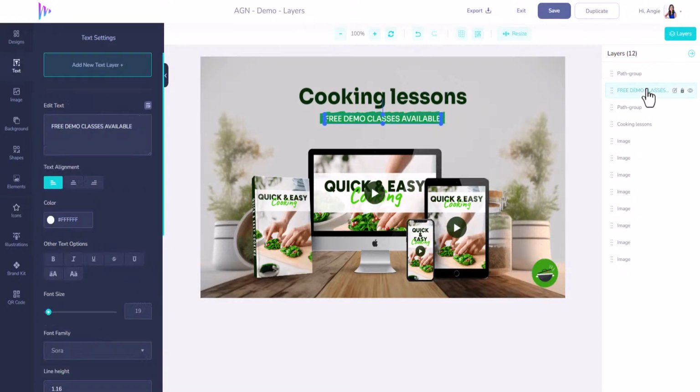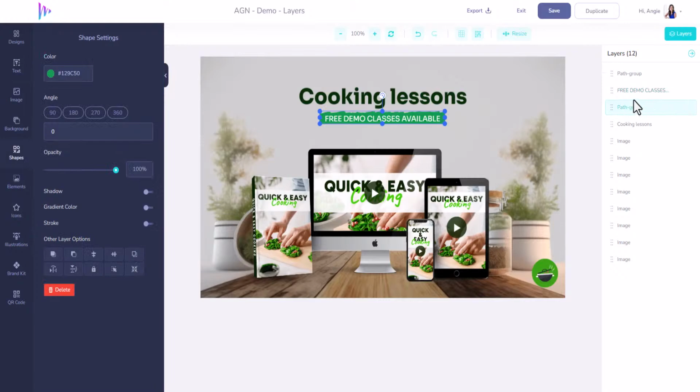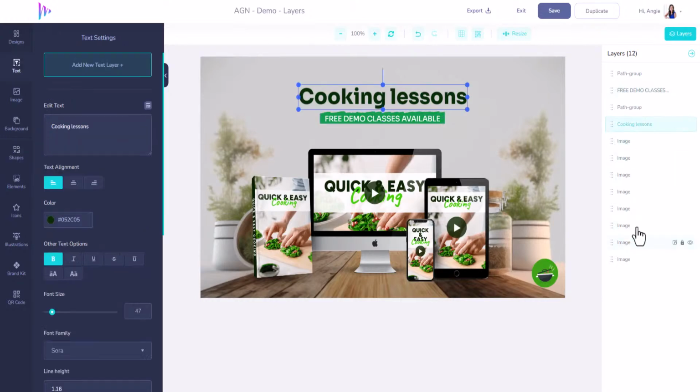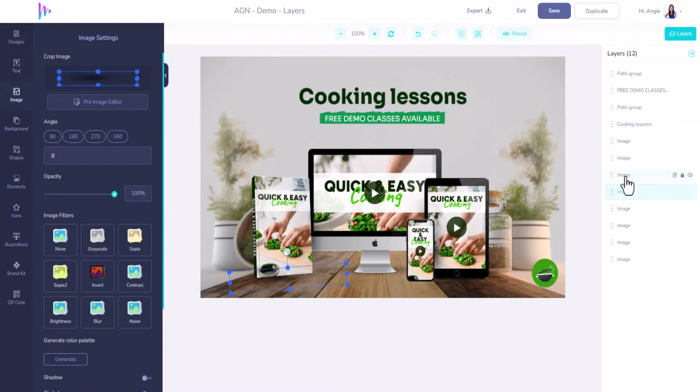And if I click this, it's text. That's kind of self-explanatory already. This path group, we'll rename it as green text background. And you can kind of get the idea now, right? I can rename all of these different things.